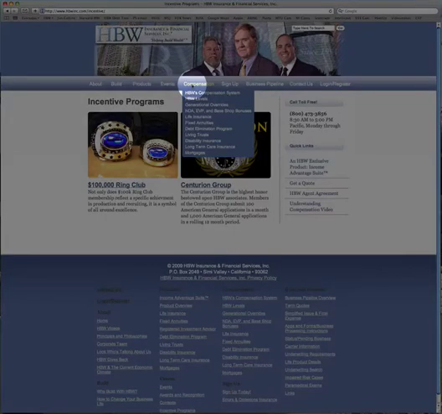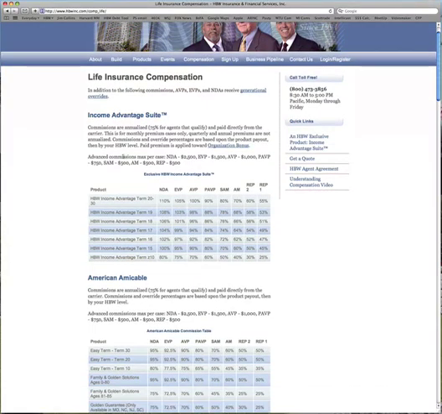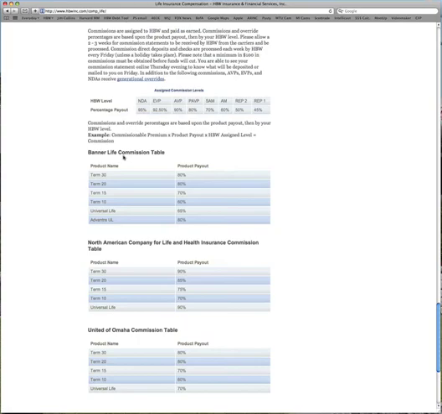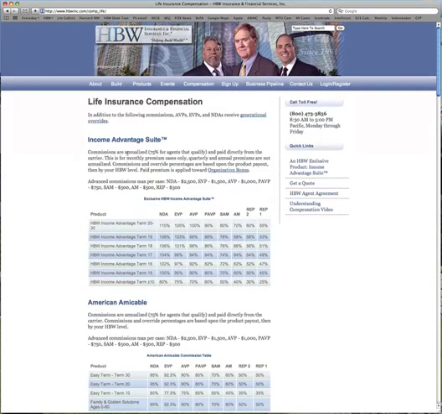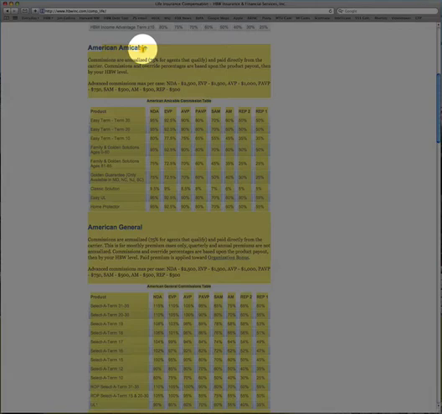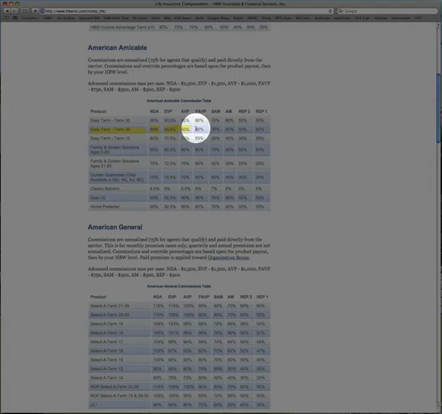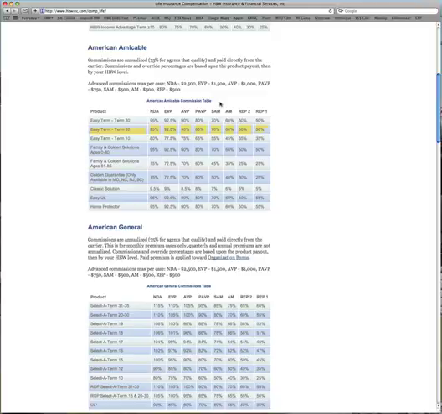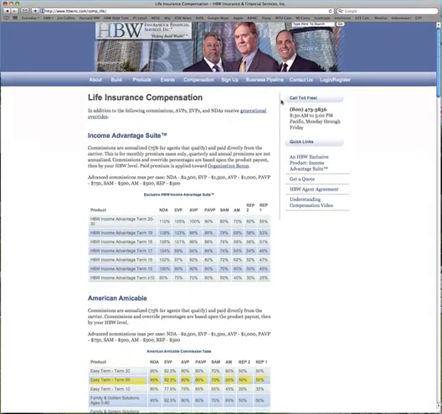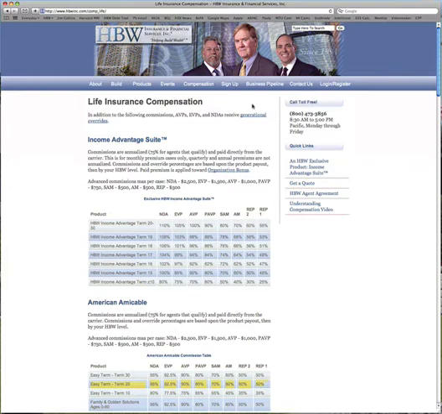Compensation. This is kind of similar to the products tab, where I'm not going to go through everything, but I'll just show you how this title works. Every product we sell, this is where the compensation is outlined. So let's just click on life insurance for fun. And every product has its own comp schedule, as you see as I scroll through these. So if you were selling an American Amicable easy term 20-year policy, and you were an agency manager, you would make 60%. And so this is where you're going to find the compensation for all of the life insurance that HBW sells.